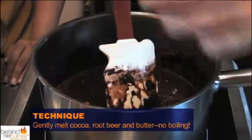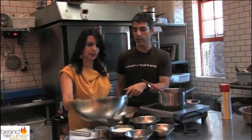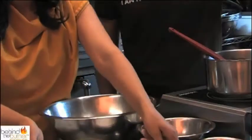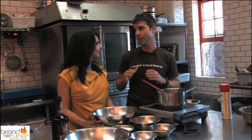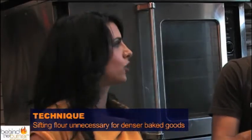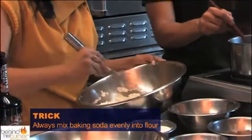While I'm finishing this part, I'm going to have you put the flour and salt in this bowl, and then drizzle the baking soda over the top. If you really want a light texture, you'll sift the ingredients. But we're not worried about that here — we want this cake to be dense and bold. So you don't need to sift the flour. Go ahead and use the whisk just to incorporate the baking soda into the flour.